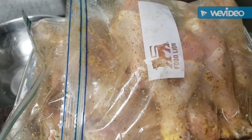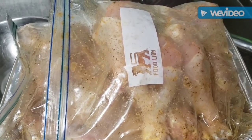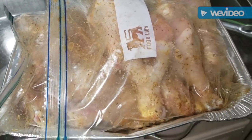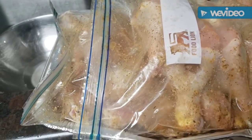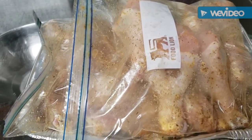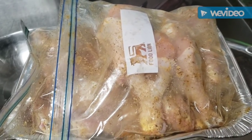Okay, the chicken is ready. I've got it bagged up. It's in all those juices and seasonings. So it's going to go in the refrigerator, and it's going to marinate overnight. And again, I will more than likely put it in the oven because I don't want to create any extra work. So it depends on how I'm feeling tomorrow, really. So more than likely it's going to go into a 400-degree oven and just cook it and let it bake, let those juices soak in.